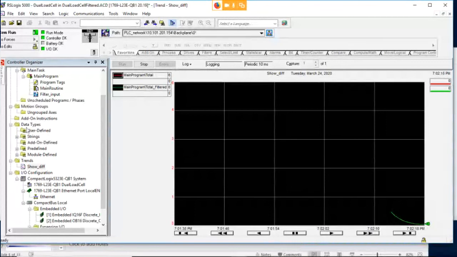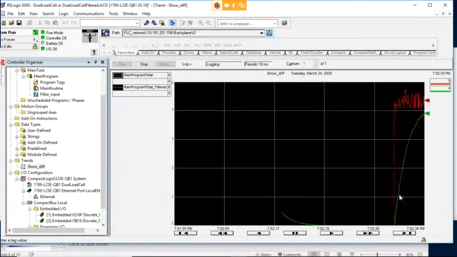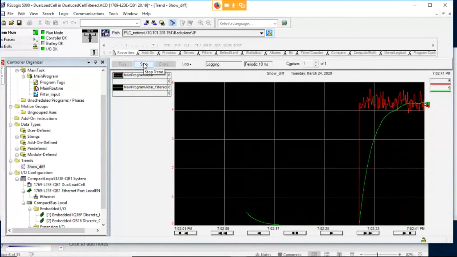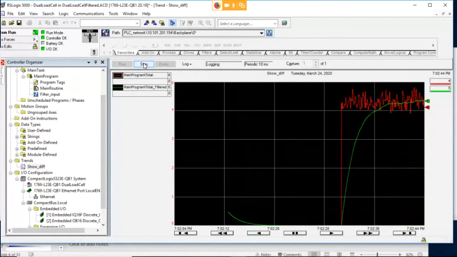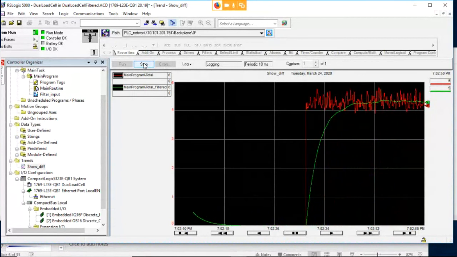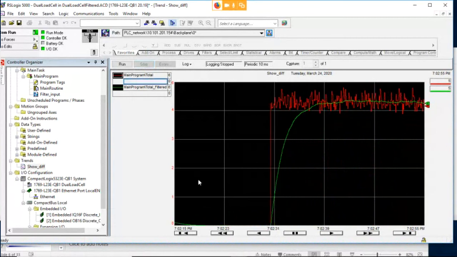All right, so now we're down to 0. I'm going to pop back up here. I'm going to set it back to a 0, and go to my trend. You see how much faster it is now? Okay, so as you adjust your frequency on that filter, before it took like 40 seconds to get up there. Now it got up there in just a couple of seconds.